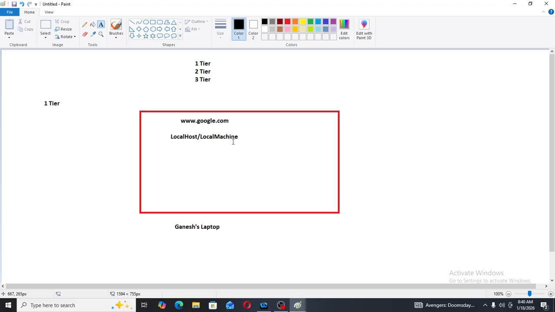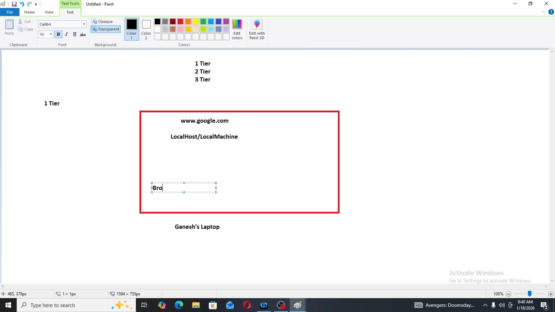Now Ganesh is using a browser in his laptop to access this website. So if anyone from outside wants to access this website, can they access it? The answer is no, because both the client and server are in the same laptop.